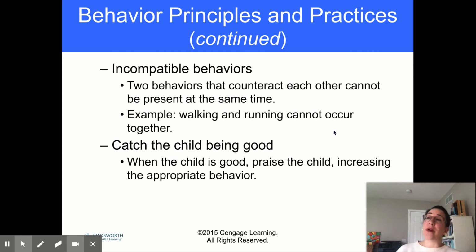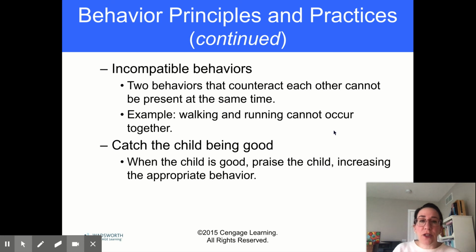And then once you've set that behavior, when you've set those expectations, because think of it, a 2 or 3-year-old who's never been in a classroom before, never been at preschool before, when you say use your walking feet or we don't run in the classroom, they may run all the time at home and not get in trouble for it. You need to show them what you mean and tell them what the behavior expectations for your classroom are. And especially with children who have special needs, who might not have the cognitive ability to figure this out, might not have the social or emotional ability to understand how this relates to other people.